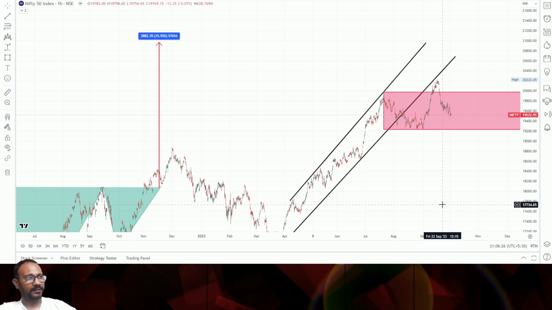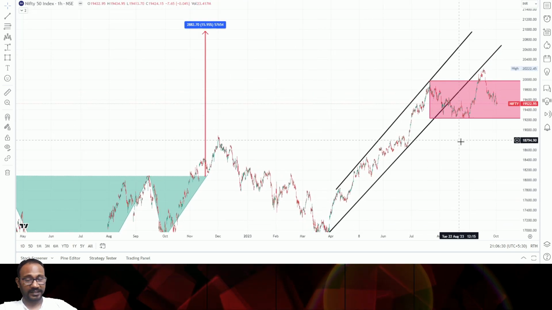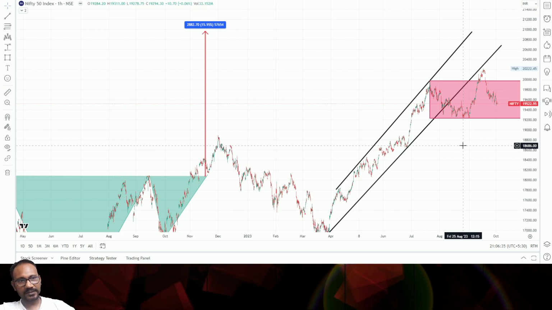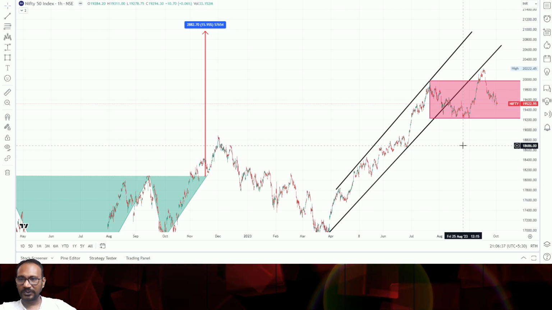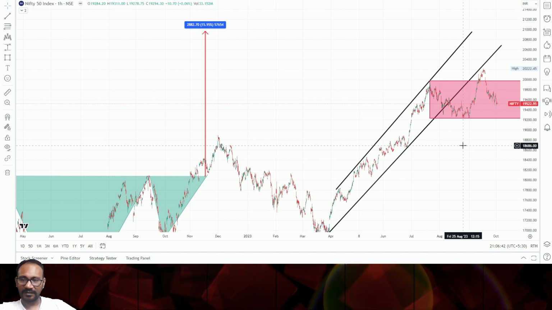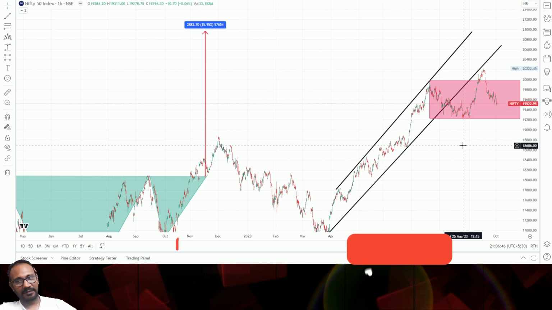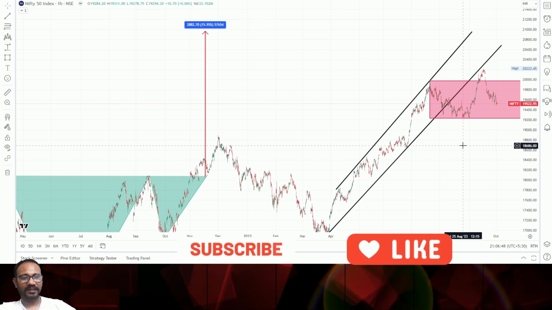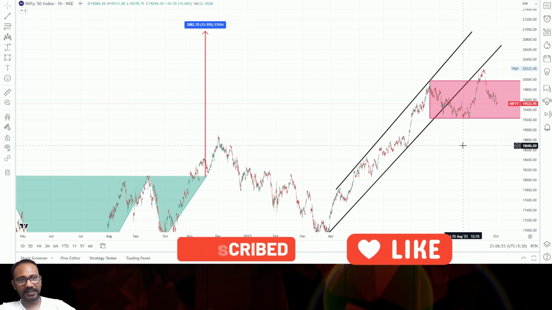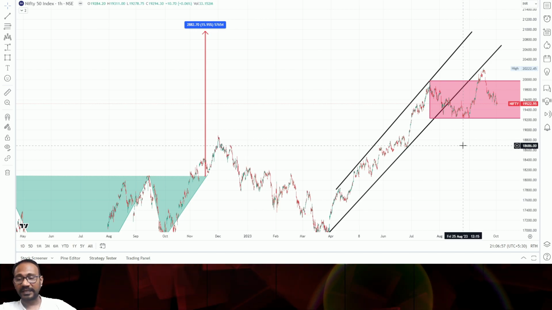So trend lines, what are the things to keep in mind when it comes to trend lines? At least, sorry, at least 3 points should be connected. The more the points that are connected in the highs or the lows, the better it is in establishing a trend line. And trend lines can sometimes be a band, a channel. So it can come in many different forms.